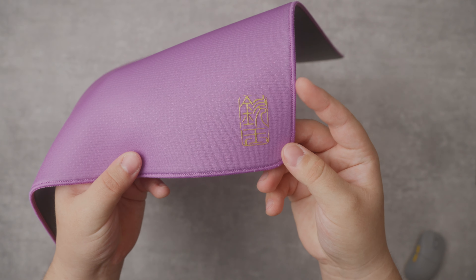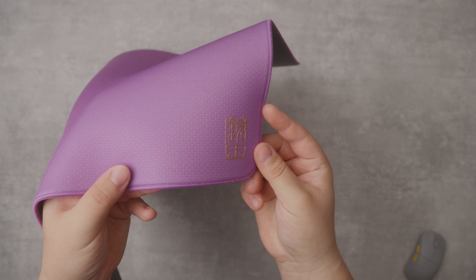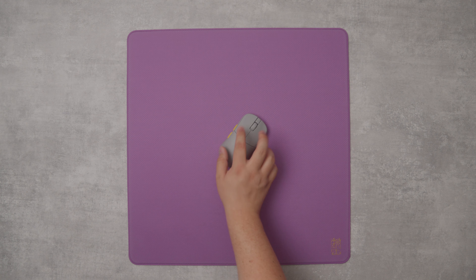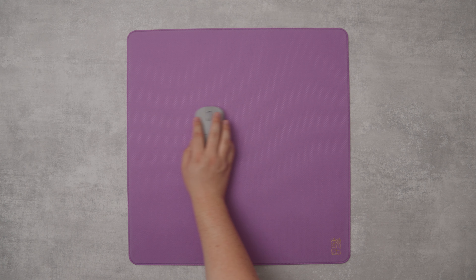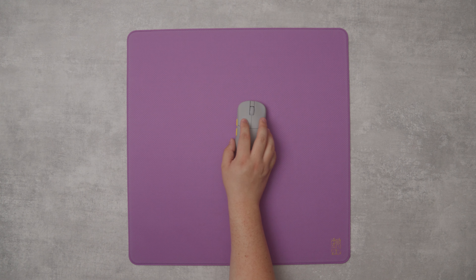First up we're going to take a look at the Zulong. It's designed as a control pad for tactical shooters. It has an ultra soft, almost plushy feeling surface with embedded silver threads that shine through the gray colored surface. In my experience it has a relatively high static and dynamic friction with a lot of stopping power, which gives it a mud pad feel especially when you use full-size skates. As someone who mainly uses glass mouse pads, I found this pad to be very restrictive when aiming, making it my least favorite of the bunch.